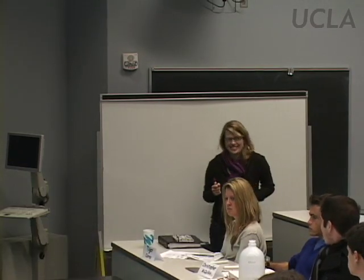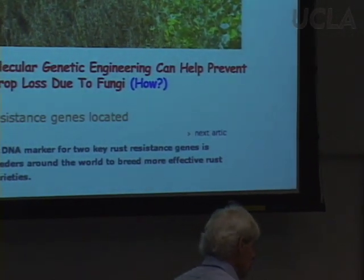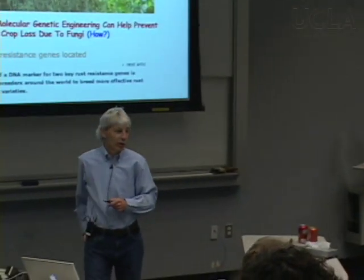Very simply, I'd like you to design an experiment to use this DNA marker for a soybean rust-resistant gene in a breeding program to breed for rust-resistant varieties of soybeans. How would you go about doing that? Well, you have the gene and you have some marker. How would you go about using this in a breeding program to try and find all the different kinds of, let's say, rust-resistant soybean that you could find? We already have the genes, so we don't need to save the library. So what would you do? Write it on the board.